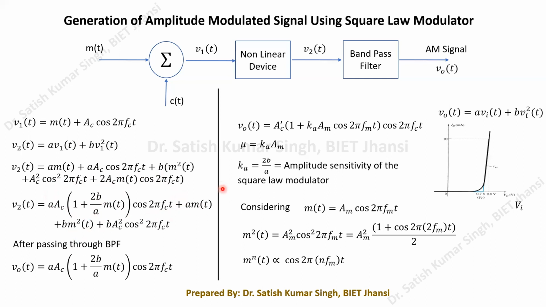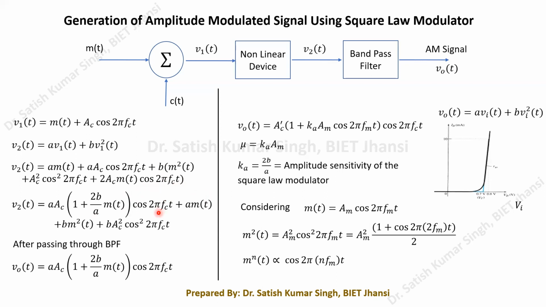And the rest of the part is some extra terms that we need to filter out. So basically we have to filter them out by having a band pass filter, so that these other terms can be filtered out. So to get that, here I am just writing after passing through the band pass filter. Here we can see that the band pass filter will have a certain central frequency, and that central frequency should be equal to the carrier frequency, f equals fc, and then it will have a certain pass band.